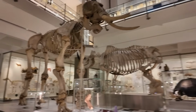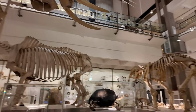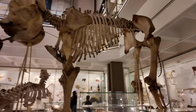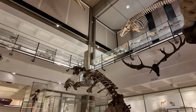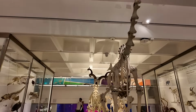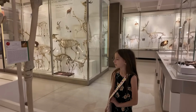Yeah, it's way bigger than us. She said there's actually no dinosaurs in here. I think there's one or two little things of the dinosaurs, but she said this is everything that was after the dinosaurs in this museum here. Oh, this is an elephant right here, Willow. It's the inside of an elephant. It's my first time actually seeing the skeletons of all of these animals. Is this a giraffe right here? Wow, look at this. Yes, that was a giraffe, you're right.